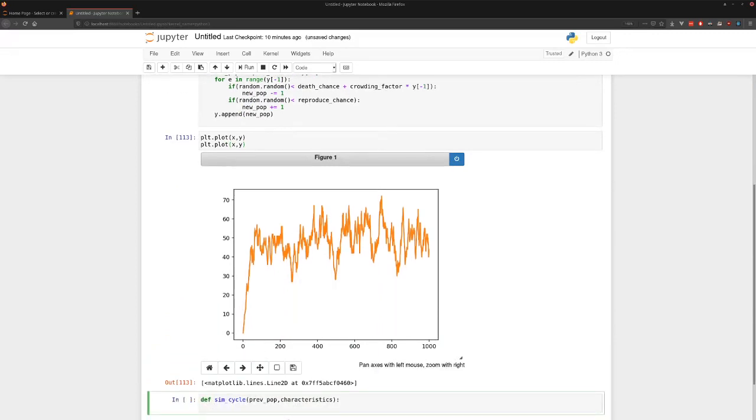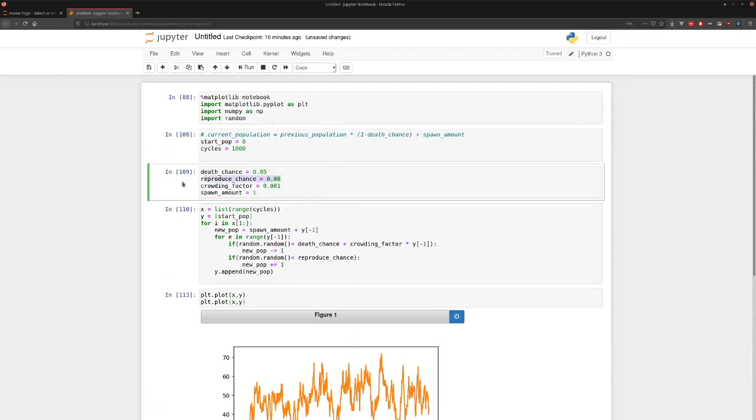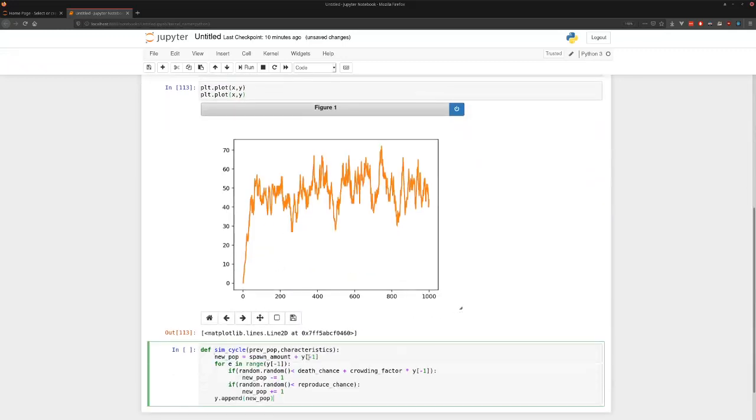So for each one, and the crowding factor will be the same for all, so that won't matter. So we can copy this for now.